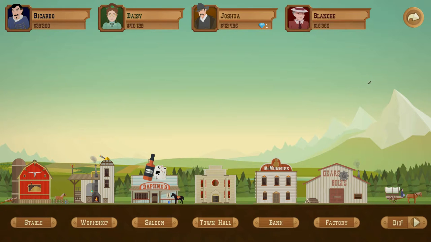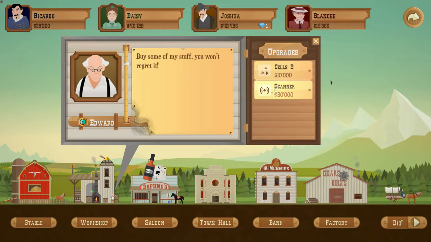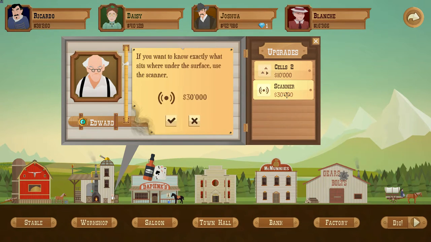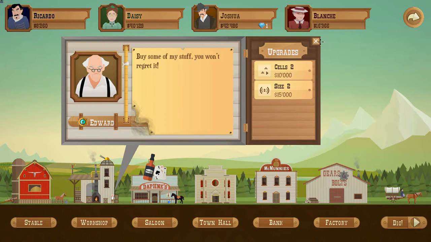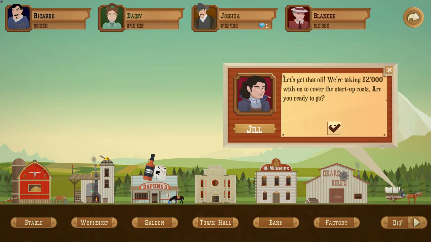So now we have 38,000, so about 30,000. I want to buy the scanner, because this will be so useful. Let's just do the scanner. Might as well, because you'll see what happens with that. So now we have everything else. I don't think I need to look at anything else. Let's go on and dig.